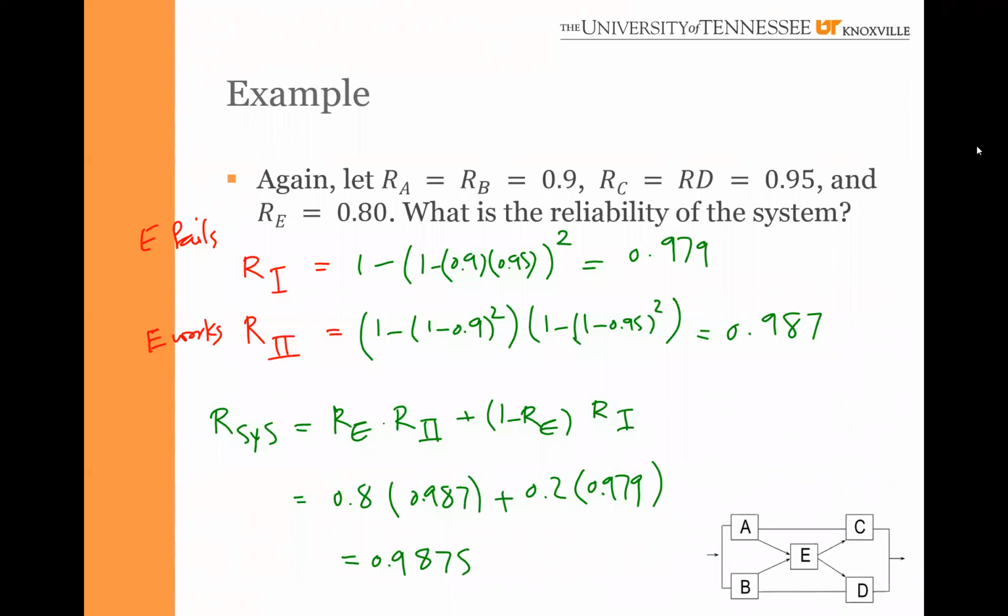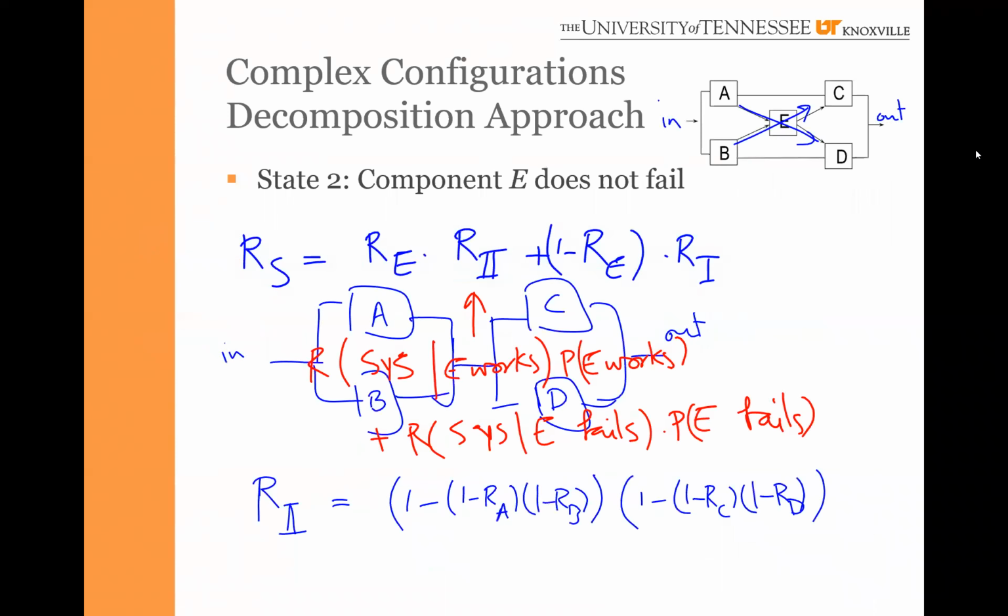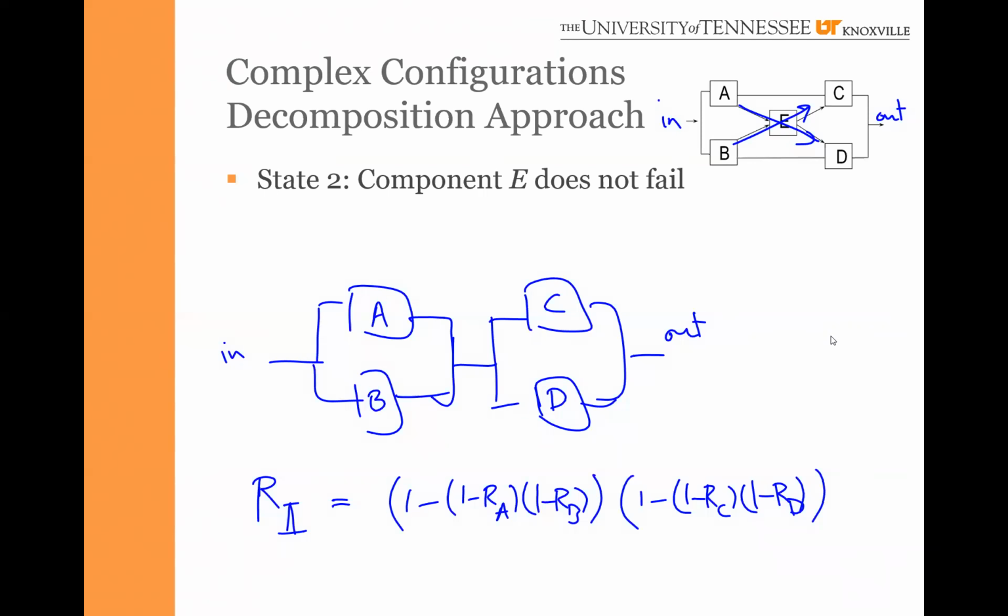So don't get discouraged if, after looking at works and doesn't work, the system you're left with is still a little bit complicated. You can either commit and move forward, or you can choose a different component to condition on. It's up to you which approach you want to take. When I see a system, I try to visualize it in my head. If this component is not there and all the paths going through it are non-existent, how easy is it to analyze the system? And if that component collapses to just one simple connection, how easy is it to analyze that? As you saw in this case, sometimes it's not just a matter of visuals, it's how the relationships are laid out. It comes with practice, but you should be able to do it quickly. It's a very quick learning curve.